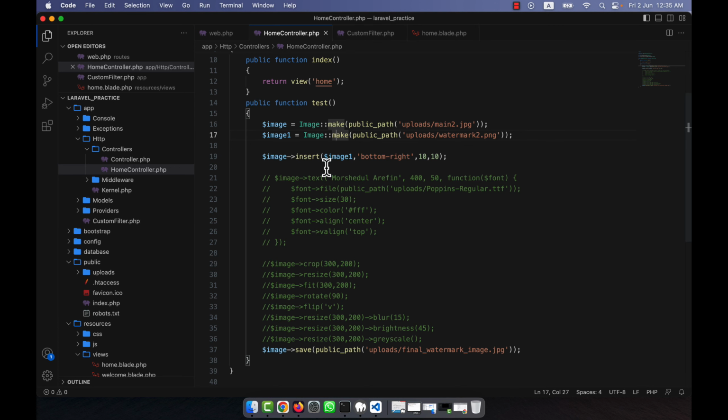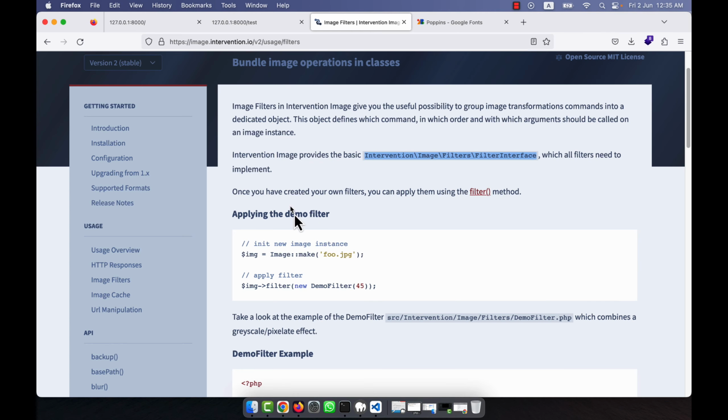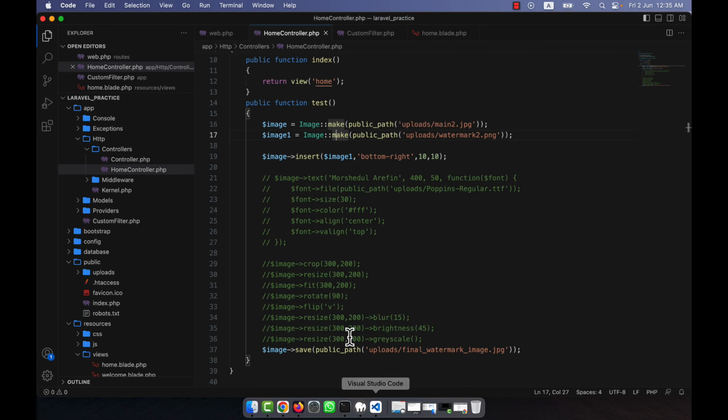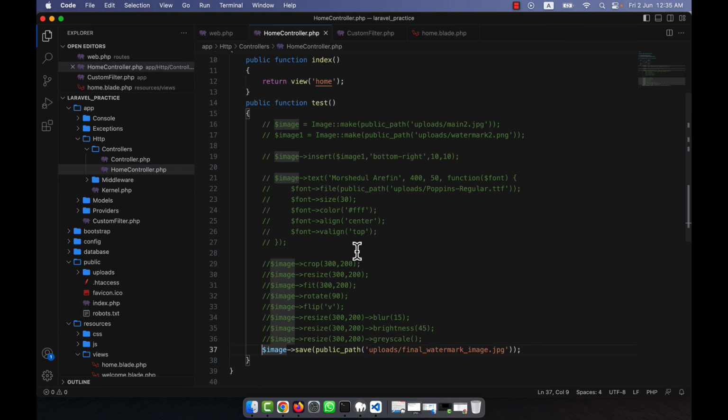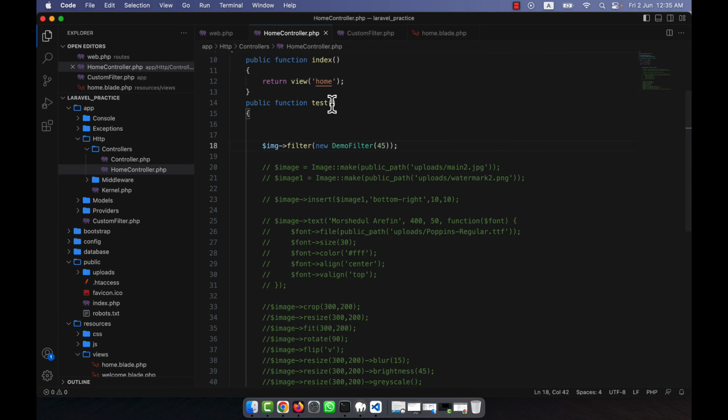And how to use this, in my case it is also given here, that is this line, apply filter. How I can apply filter, I am going to copy this and paste it in my case. For example, I am going to make all the other things off, and here I am going to make this off also. In the test I am going to call like this. Actually this line will be here, okay.